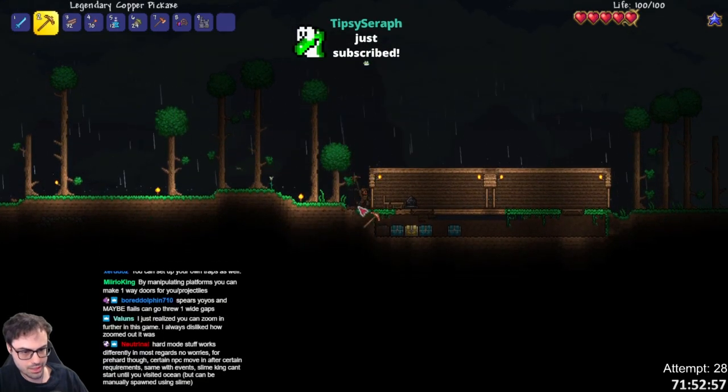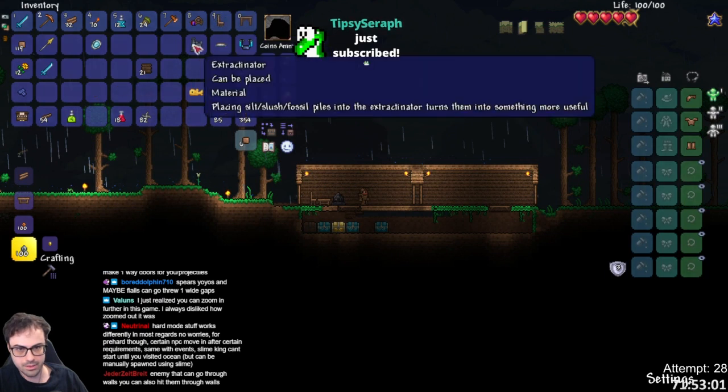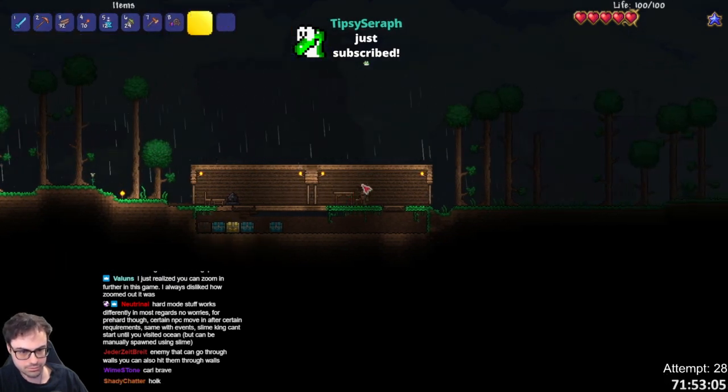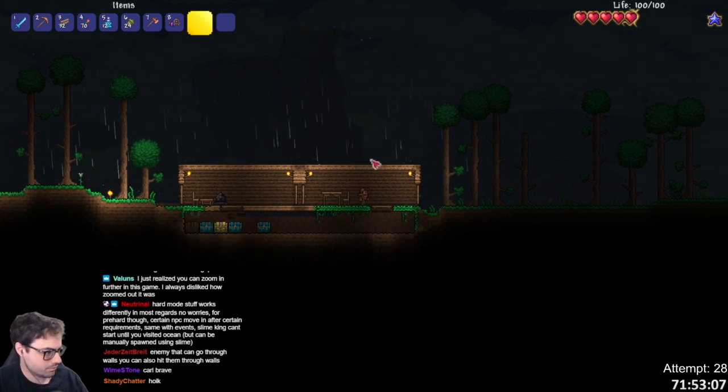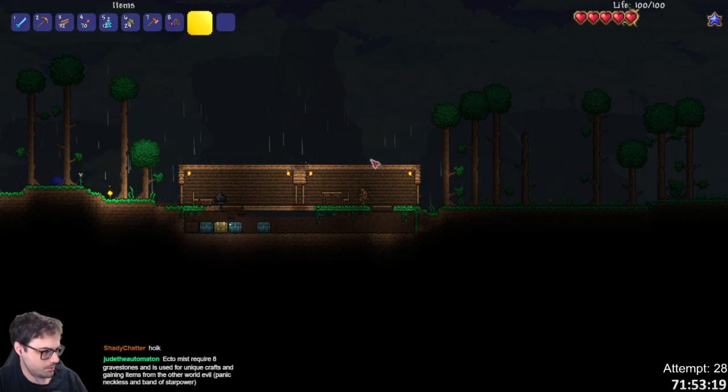Okay, so we want the merchant to move in because I need to sell stuff. So let's finish up this stuff. Most certain NPCs move in after certain requirements. Yeah, it's like when you defeat a boss, in general, every time I defeat a boss, more of them seem like they move in.